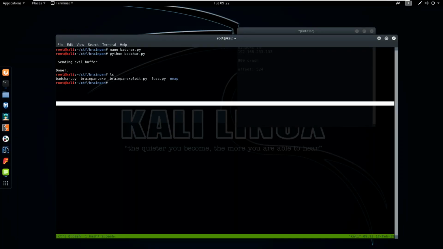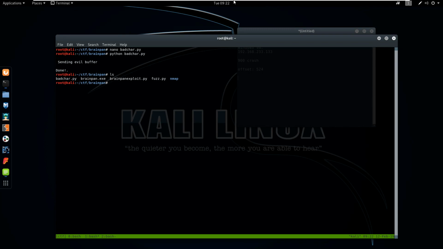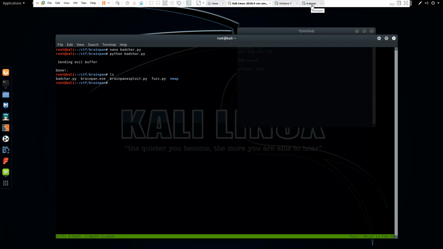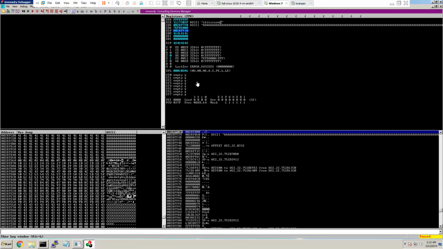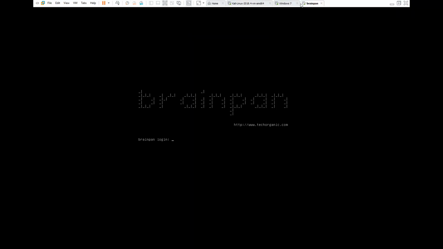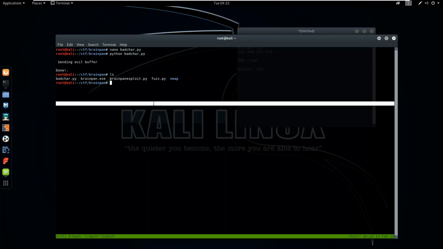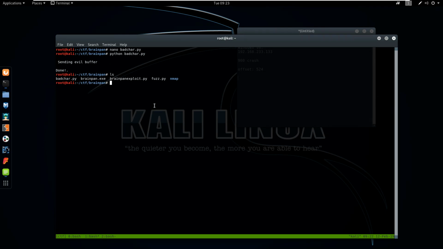So now that we got bad characters out of the way, next we're going to actually exploit the service. We're going to exploit our virtualized Brainpan VM. We're going to exploit this Brainpan, and then we're going to do it to the other one. But first we need to figure out something to replace the EIP with.